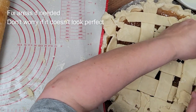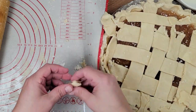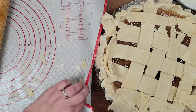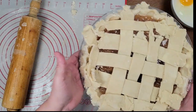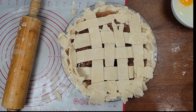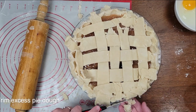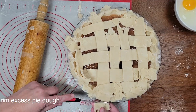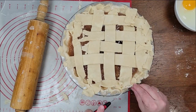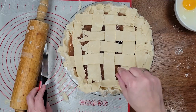Anywhere that fell apart, just pull it back apart and reweave it together. And move things around. If you've got a little bit extra, you can fill it in. You can try to hide some of the broken areas under the lattice so it's not as noticeable. But when it bakes up, it's going to be beautiful. You can go ahead and cut any excess of the lattice around the pie and use those bits to fix the areas that might be missing some of the lattice.